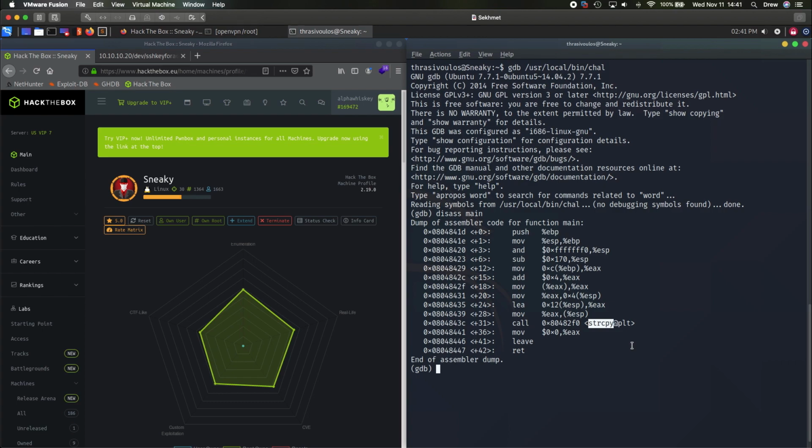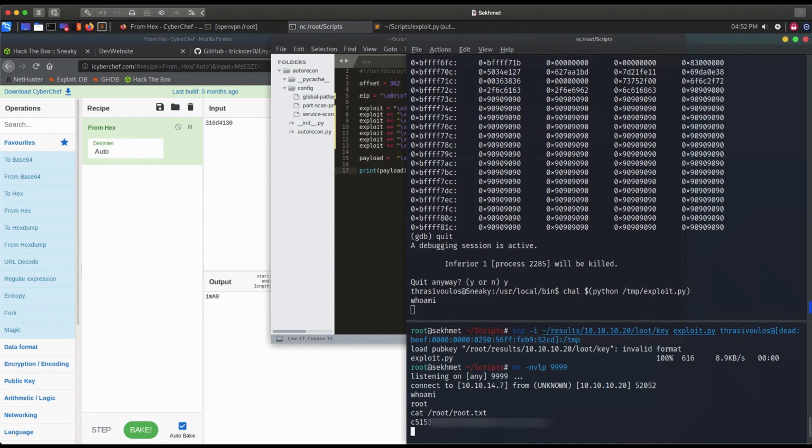Sure, the exploit code would be there, but without a way to redirect the program to it, it might just as well be a long string of A's or B's or 5's for all the good it would do us as an attacker. The program itself did very little other than accept some user input and crash when we gave it too much user input, but that left it open for a buffer overflow, which we exploited to gain a reverse shell, also running as root, because all of the processes spawned by that program run as the same user that the program runs as. And the SUID bit makes that program run as its owner, in this case, the root user.